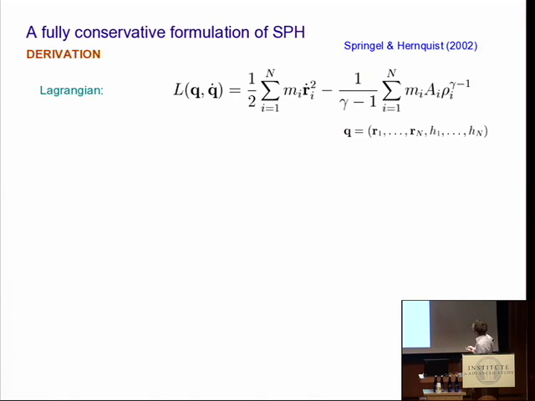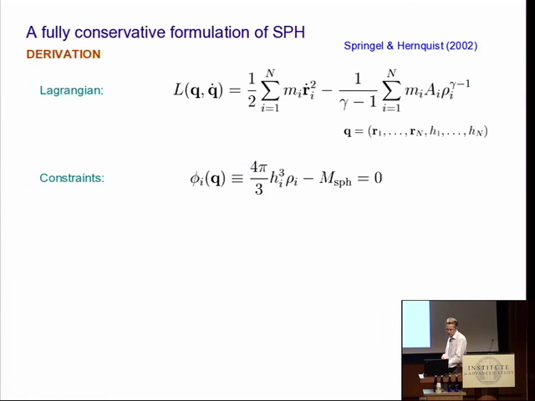In fact, in SPH, if you think about it, the thermal energy here on the right, if you assign each particle a thermodynamic quantity, the entropy, then the thermal energy is given by this combination of entropy and density. And the density itself is only a function of coordinates, right? So this is pretty much like a somewhat complex potential, right? So the particles move in this sort of thermodynamic thermal energy potential that they generate via their mutual density estimates. And so you can take this Lagrangian and just write down Lagrangian equations of motion. That gives the SPH equations.